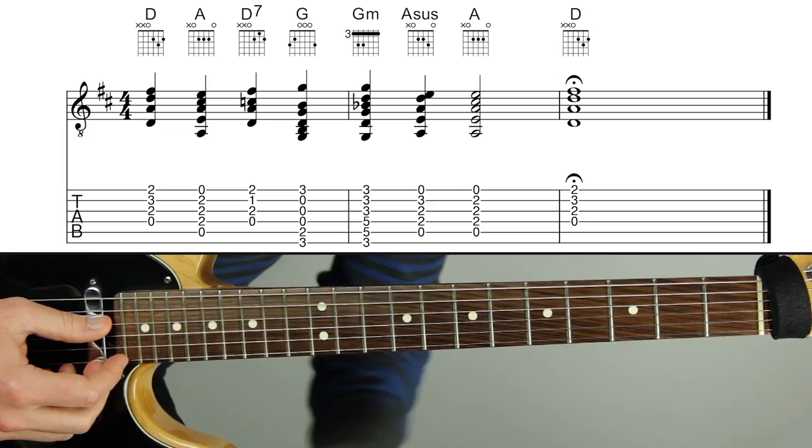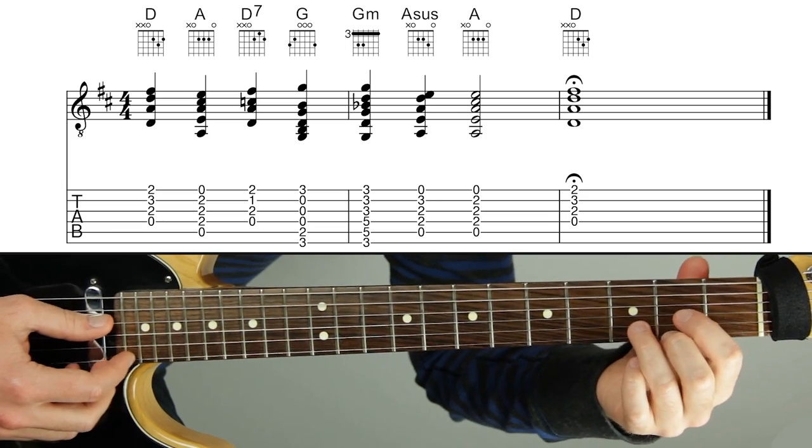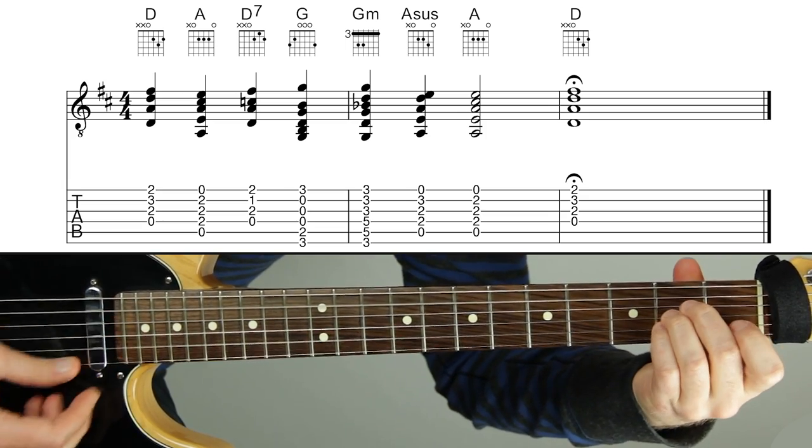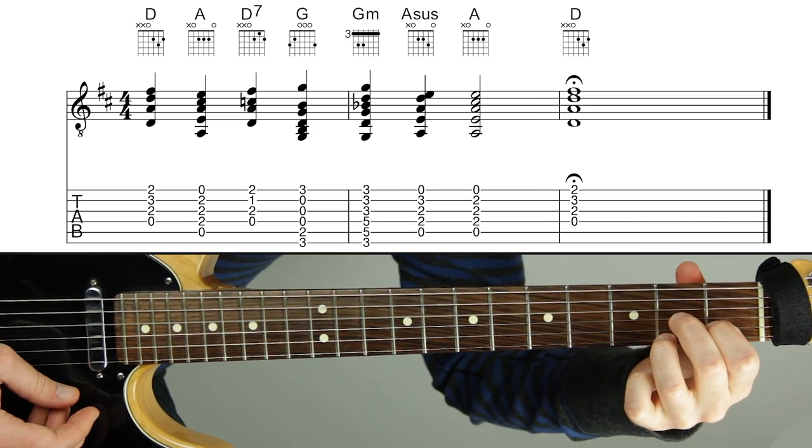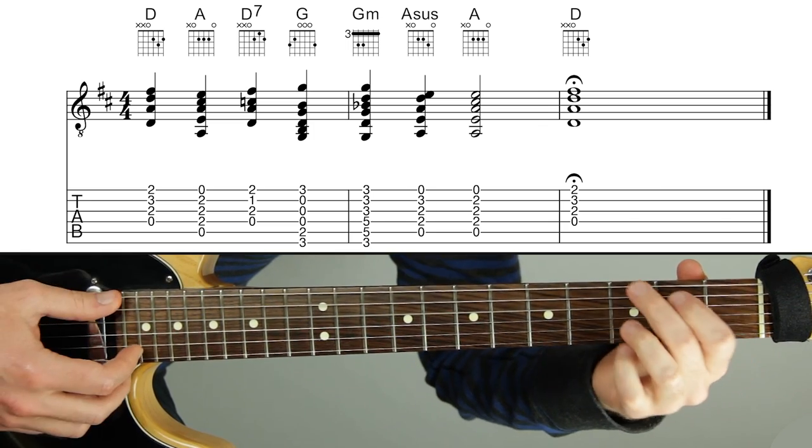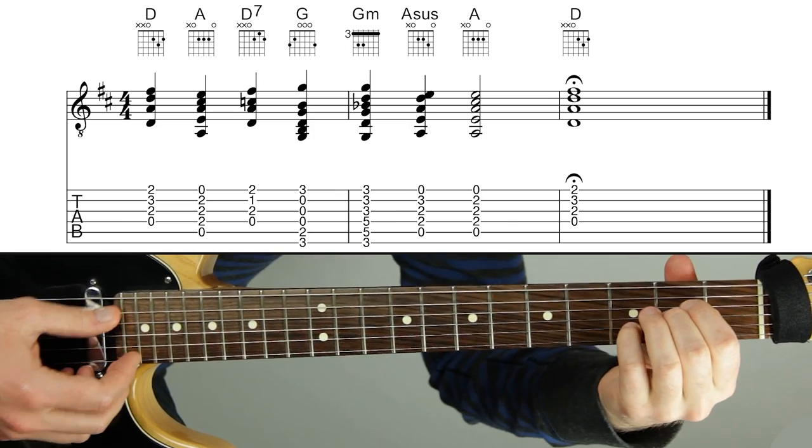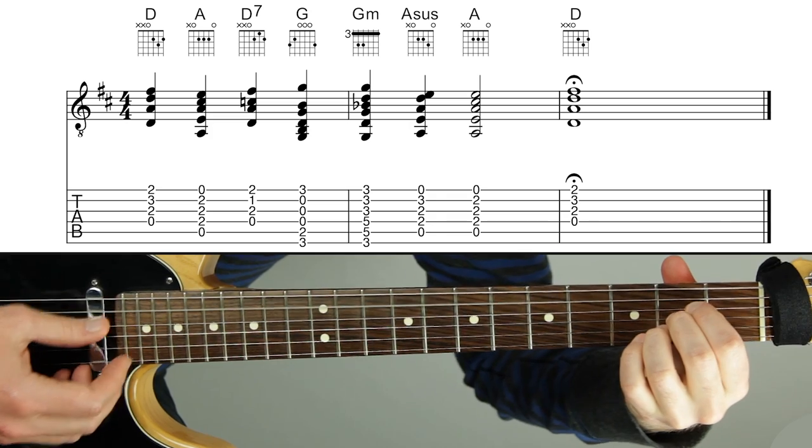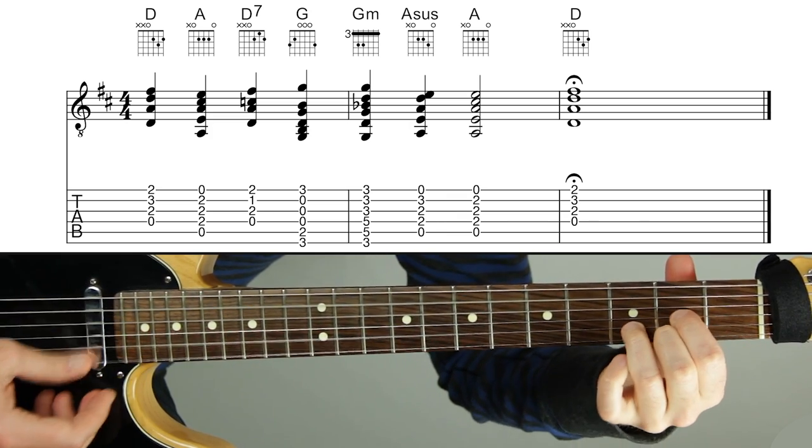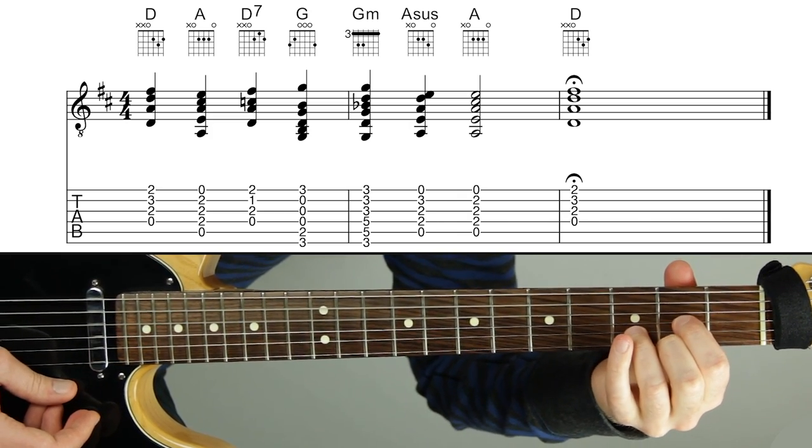So here's the same progression with the same voice leading in a different key in the key of D. We're going to change the tempo a little bit and I'll change the right hand accompaniment style a little bit, but just to study this a little more, let's do it in this other key. So this is almost the exact same progression in the key of D. We have D in the five chord A, then D7. I'm thinking of that as five of four. So five of the G chord and I'm making G minor. This is the minor four chord. Then I'm going to A sus, A sus four and then A and then back to D. Now I will do it in time.